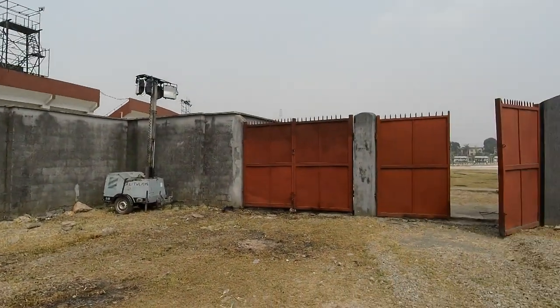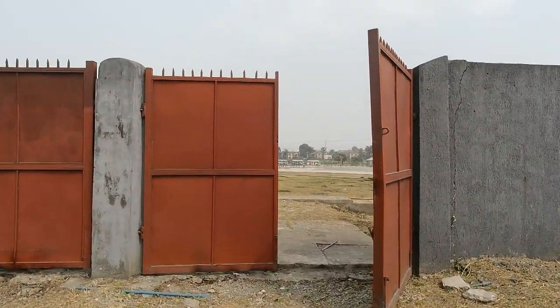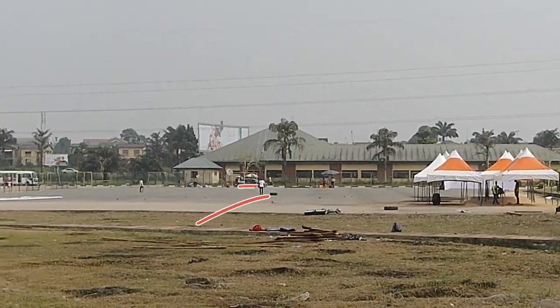I just hope this boy is not walking fast and has passed, because I'm supposed to go and meet Emmy outside. I want to surprise him with the camera, because I told him I was getting it, but he didn't know it has come. So I just want to see if I can get him. Let me flip my camera. Oh, that was smooth. That was so smooth. Person in white that's walking, that's Emmy.